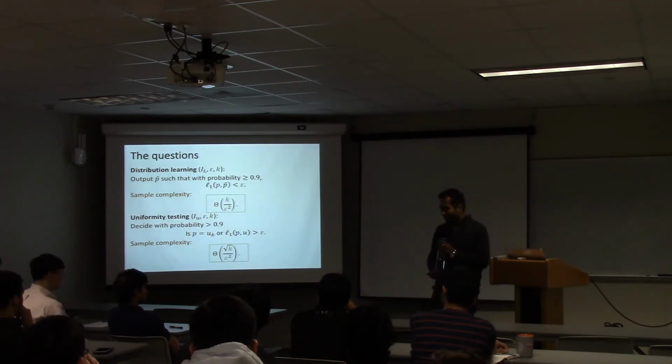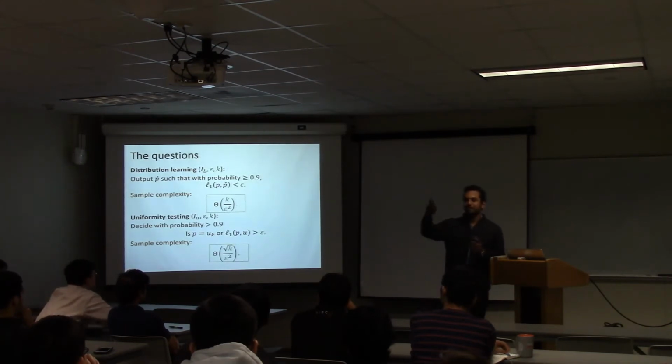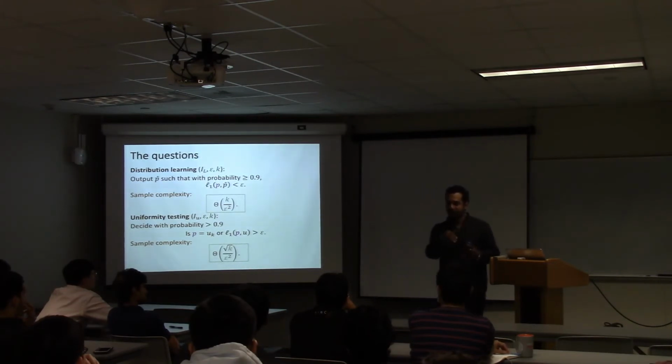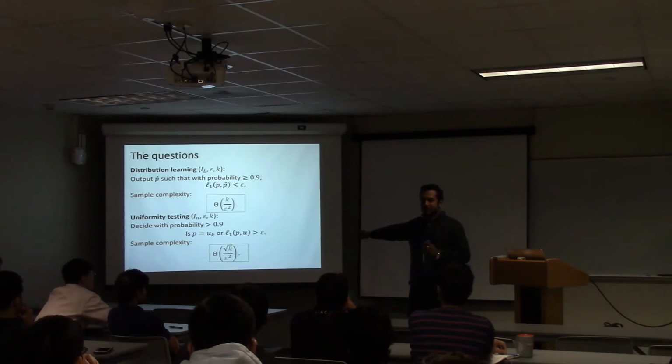So for the first problem, for example, you can show that the L1 squared rate goes as 1 over n with the number of data points. So the L1 distance will go down as 1 over square root n, and you equate that to epsilon. So 1 over square root n will be equated to epsilon, so you get n equal to 1 over epsilon square. Okay. And something slightly similar happens here, not exactly, but very similar.